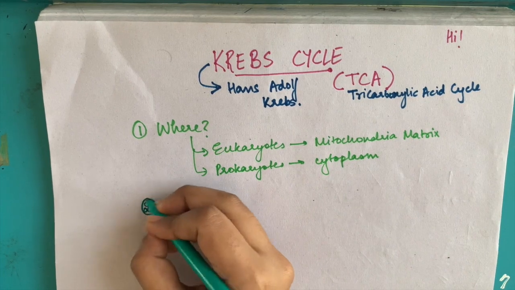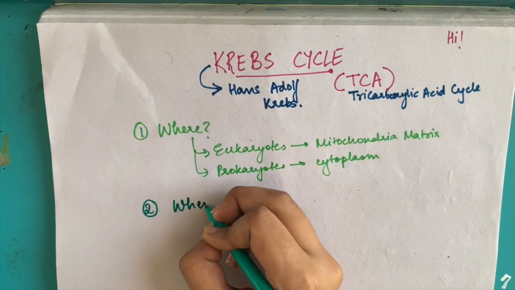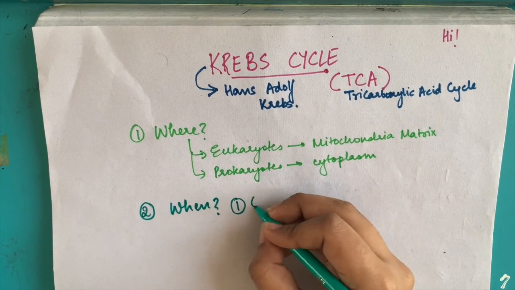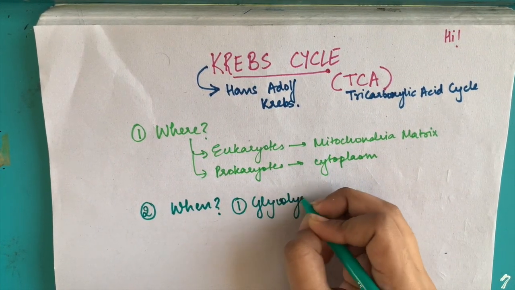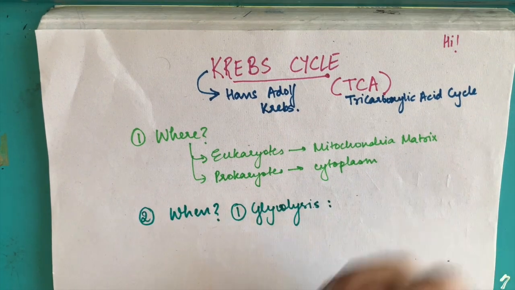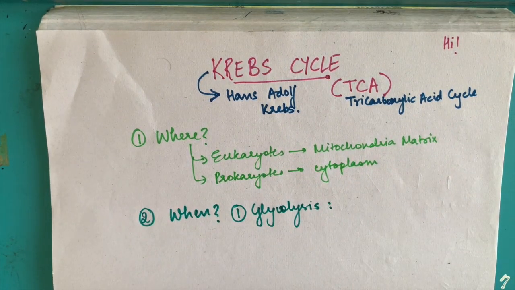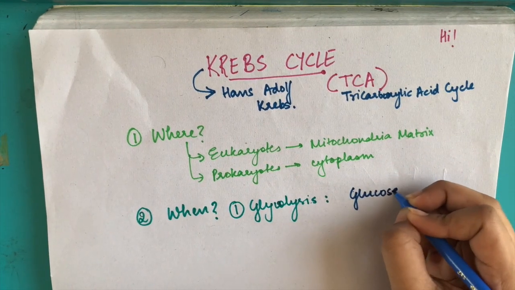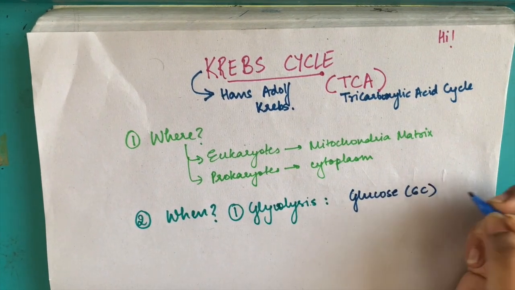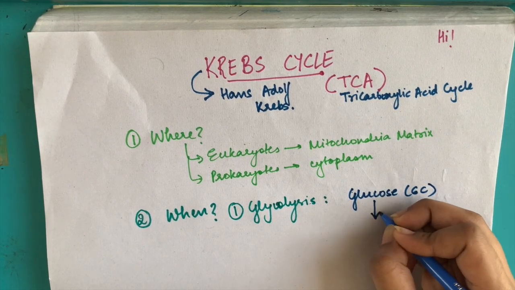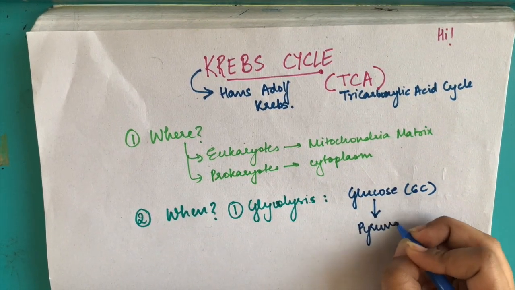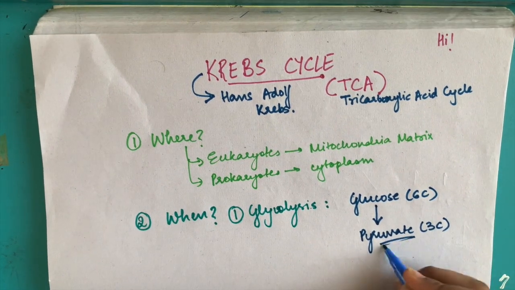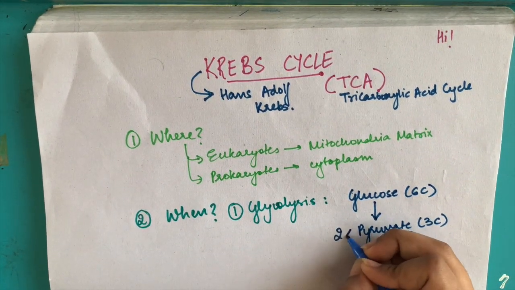Now let us talk about when this process takes place. You know about glycolysis—if you want to know in more detail, please check out my video on glycolysis. Glycolysis is the process in which glucose, a 6-carbon molecule and the main starting reactant, is reduced into pyruvate, a 3-carbon molecule. Since it is a 3-carbon molecule, we get 2 molecules of pyruvate.